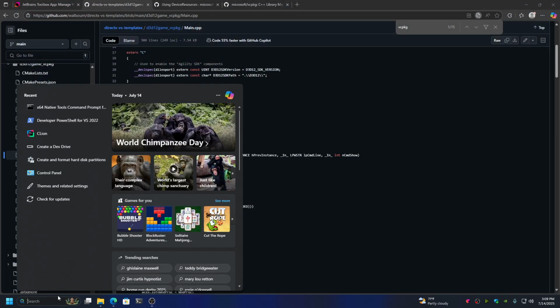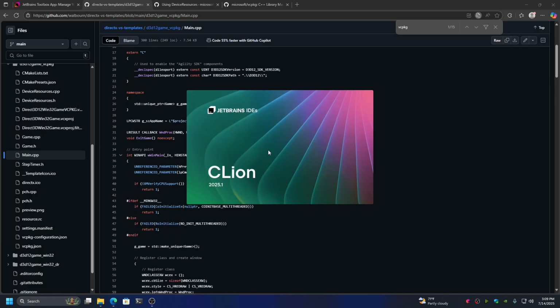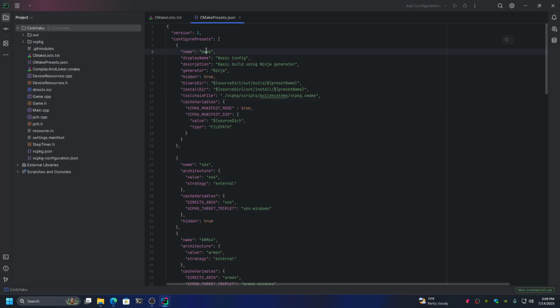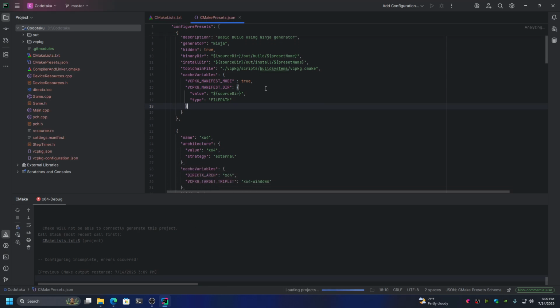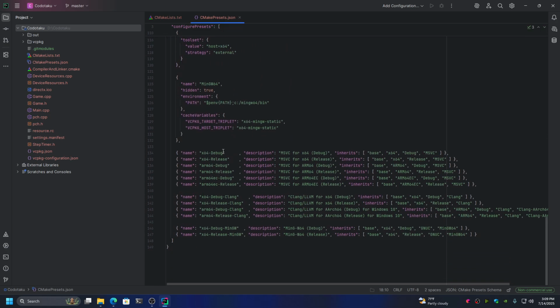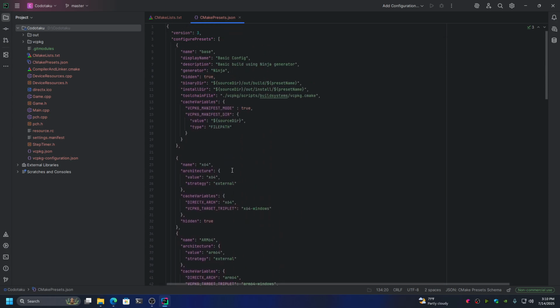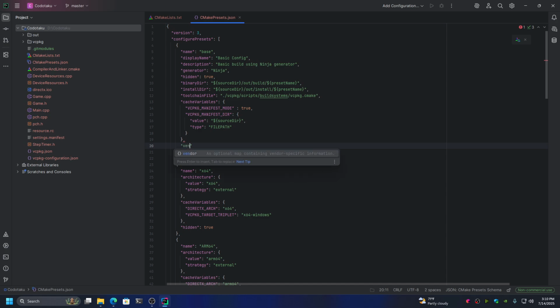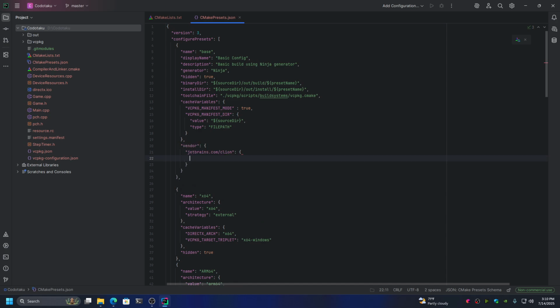So I'm going to show you the best way to do this. We're going to go back to our CLion here. And in CMake presets, base is basically the preset that all of these others inherit. So all of the other targets like Clang and so on, even ARM64, whatever. So here what we're going to do is say vendor, and then we're going to add JetBrains CLion, and then we're going to say toolchain Visual Studio.